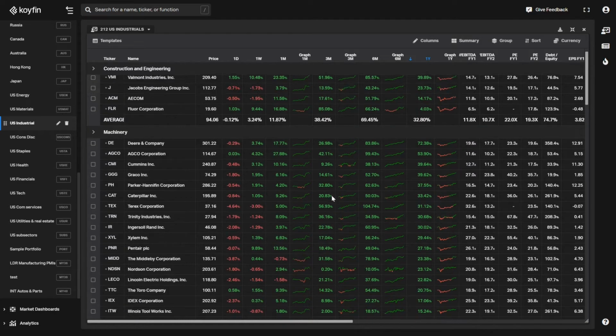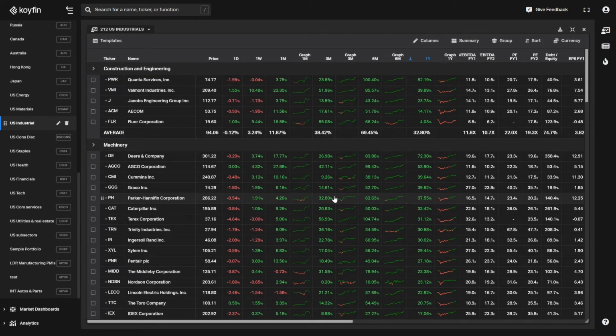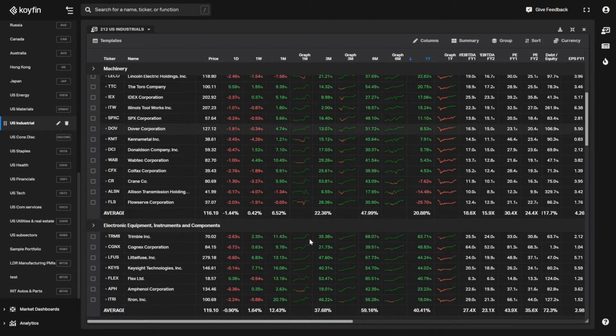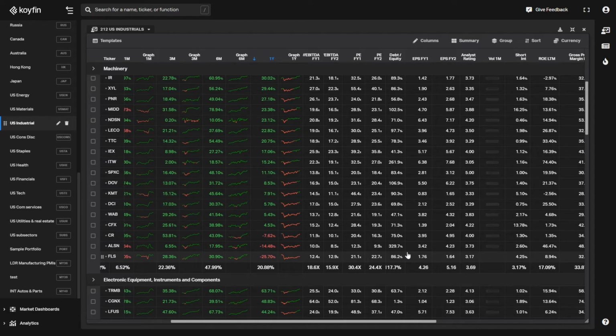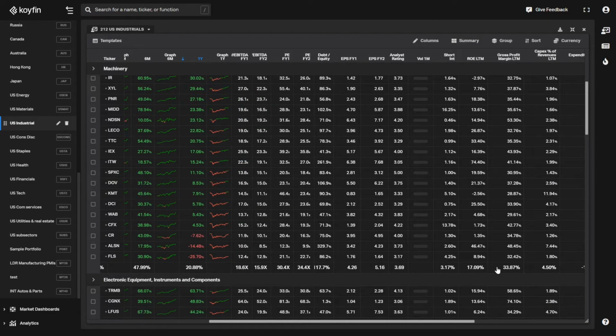The other thing I want to show you is the averages. So, for example, for machinery at the bottom, I have the average of the industry right here, which is incredible because then I know what the industry average is, and that's just computed based on the stocks I've inputted. But still, it gives me a very good idea of what the industry average of the gross profit margin is. And if you look at a stock, so let's say the industry average is 3%, this stock, for example, at 53, you know, it's above average.